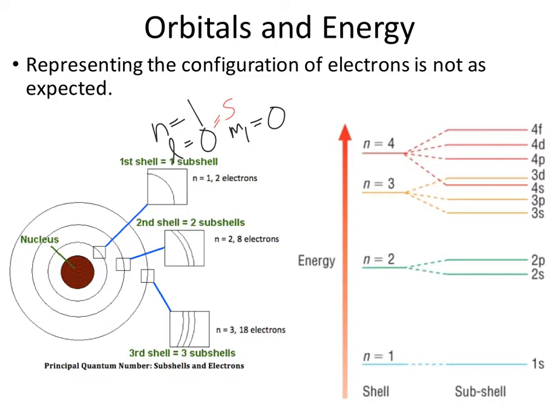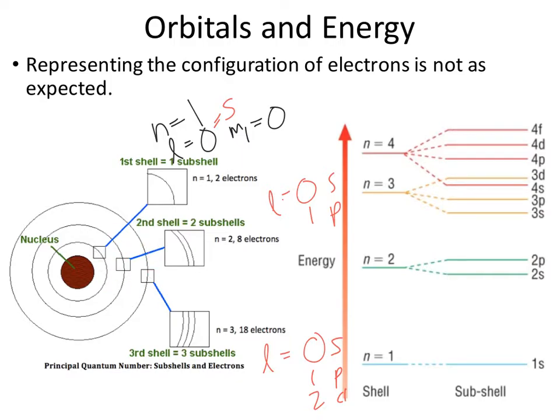When we get into n equals 2, remember that our l values can be 0 and 1. You can have s and p. And then our third shell, our values for l can be 0, 1, and 2, which is s, p, and d. Now, it's not as easy as saying that they have these three little subshells. Remember that these are geometric shapes, and they do have some overlap. Here, when we look at this, it makes things easier than it is, because we can see that this first energy level is separate from the second energy level, even though it has two sublevels, and this third one has three sublevels, but they're all kind of separated from one another.